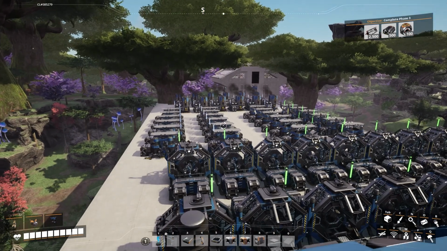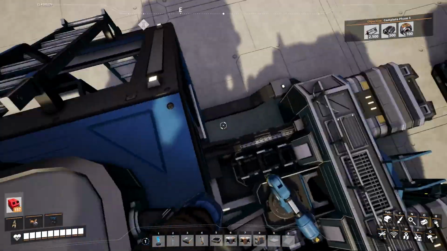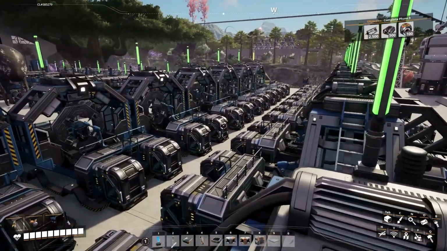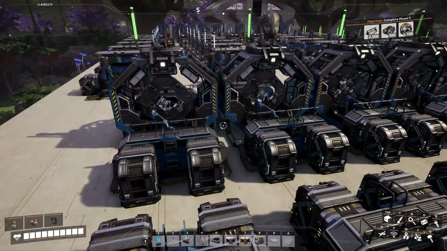We're making pipes here because together... let me just show the recipe. Thank you. The steel pipes with the concrete, because that recipe also changed downstairs. We're making wet concrete now, so we're pumping out a lot more. I think it is 80 per minute instead of what you normally get out. It's half or so, or just over half. But therefore we can make 4 encased industrial beams per minute, and we've got a total of 64, if I'm not mistaken. 64 encased beams being made here.